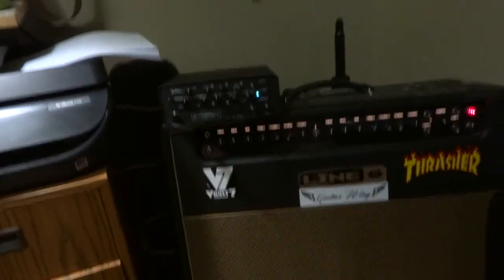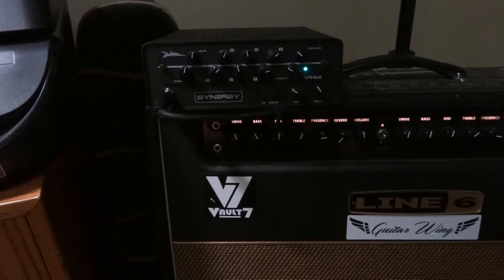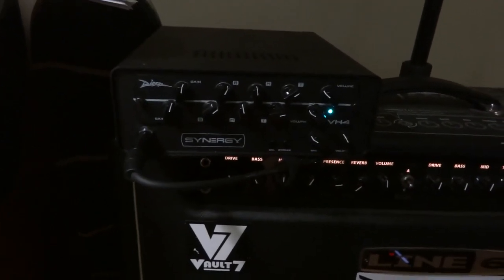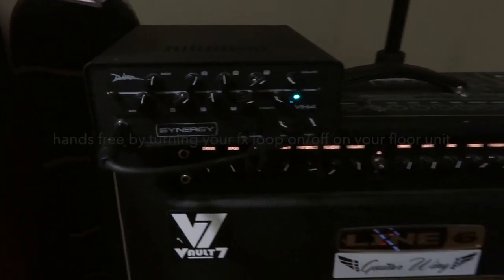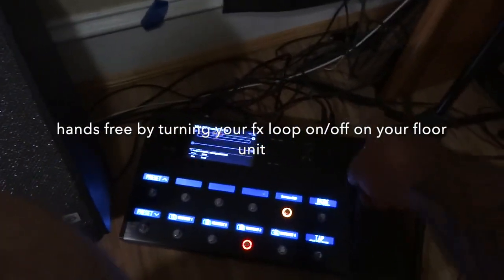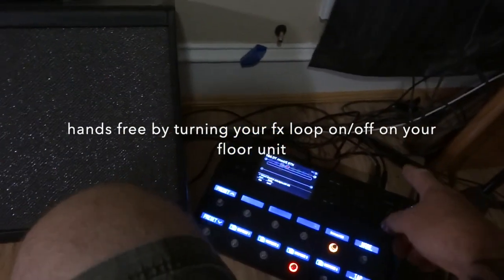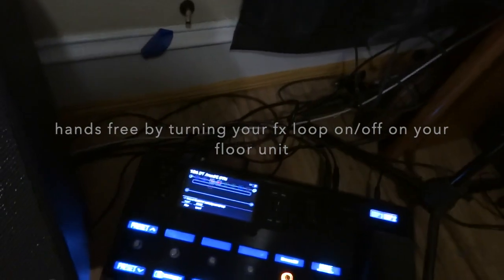So now that I've showed you the setup, I'm doing this a little bit different than the way other people are doing it. Everybody else is just running this little SYN 1 into their effects loop on their amps. But if you have a Helix or something like it that has its own effects loops built into it, the Helix has four of them, what I'm doing is just running that SYN 1 into an effects loop that I can then turn on and off with snapshots within the Helix.